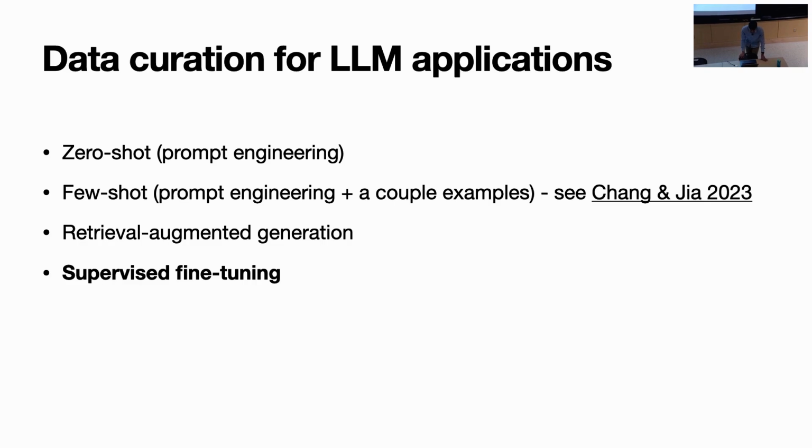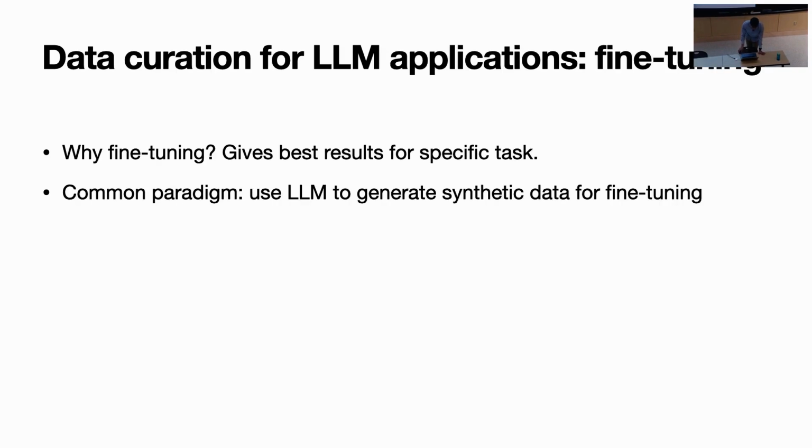If you're interested in more of the science and benchmarks, there's a link to a paper here. Then clearly in RAG, you have a database of documents that you're using to help feed into your generation. The quality there is going to matter. And then finally, supervised fine-tuning. If your input-output pairs are better, you're going to get better results. And so let's spend the last couple of minutes talking a little bit more about this fine-tuning step.